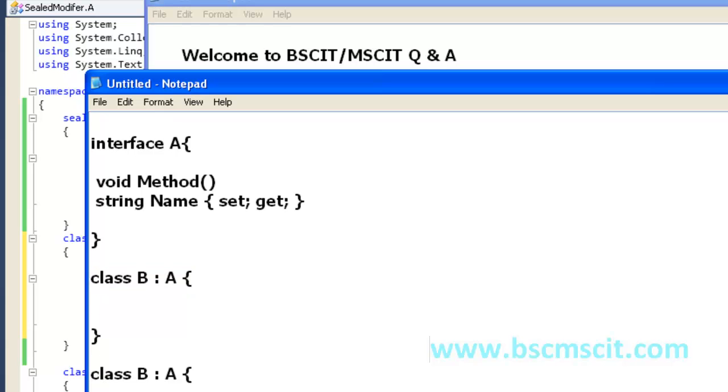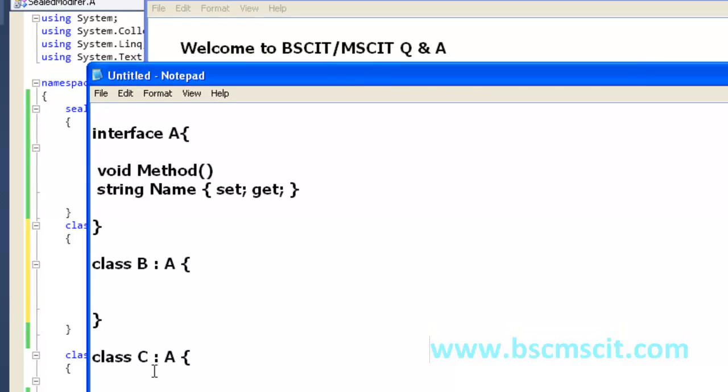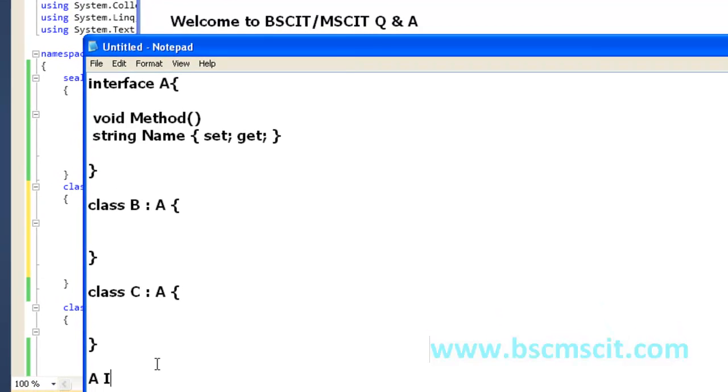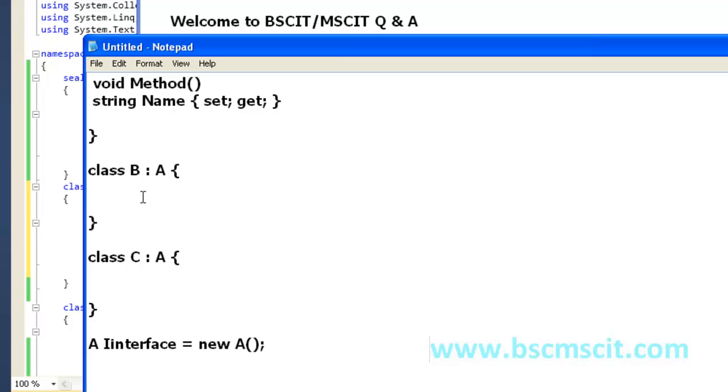If I have a class C, then I can use an interface object like this: interface A is my object name equal to new A, okay, I'm sorry, new B, and the same way I can use C. So I can achieve runtime polymorphism by using the interface.